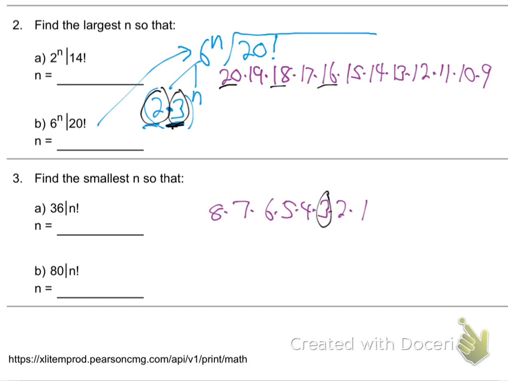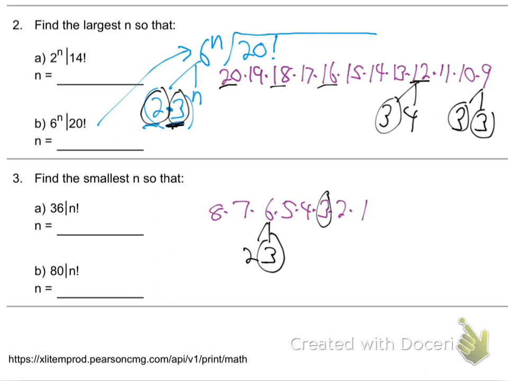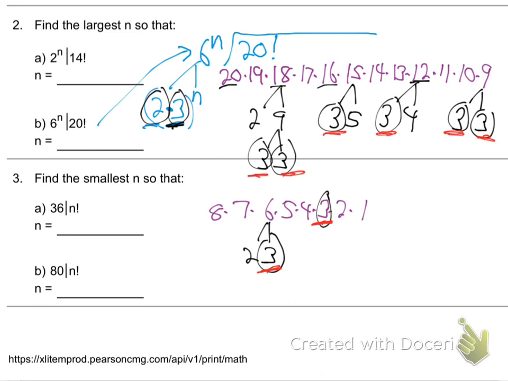Let's start right here. Here's a 3. And then 6, 2 times 3, right? Any number that 3 goes into is going to have a 3. What's the next number? 9, right? 9 has 2 3's. How about 12? 3 times 4. I don't care about breaking it down anymore. I'm just looking for 3's. The next number would be 15. I'm just doing all the numbers that 3 goes into. There's a 3. How about 18? 2 times 9, 3 times 3. So there we go. How many total 3's? 1, oh, don't forget this one, 2, 3, 4, 5, 6, 7, 8 3's.